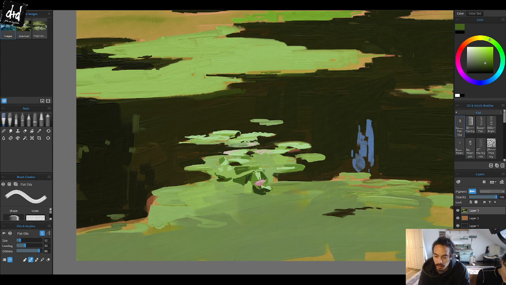Get this right, but if I understand how it works, I can get it right in the painting. For you?